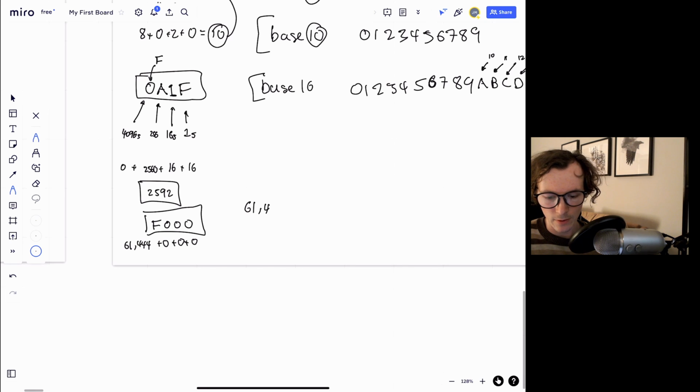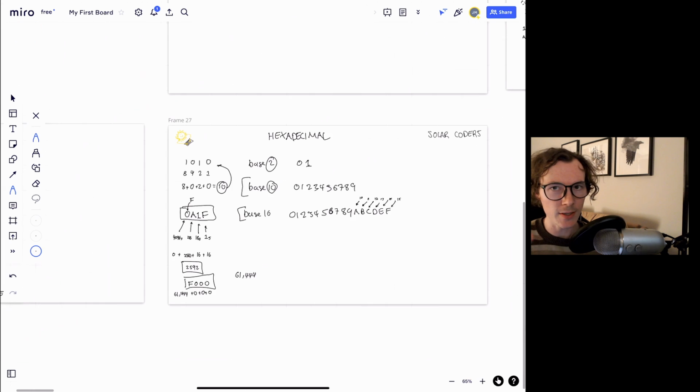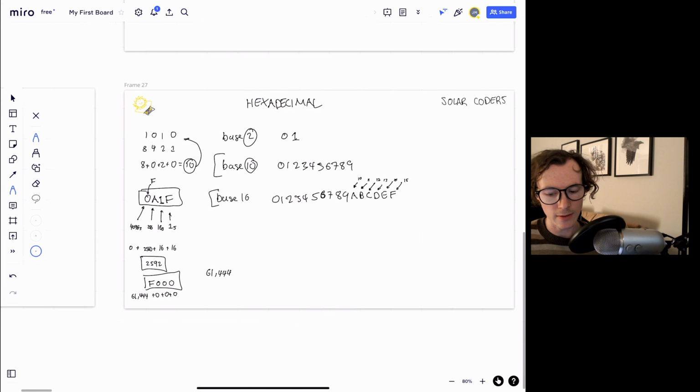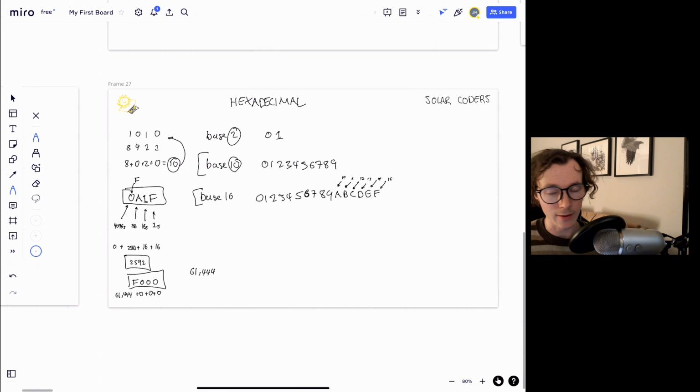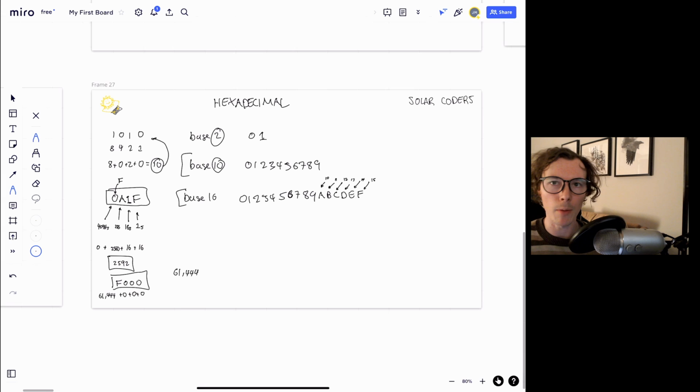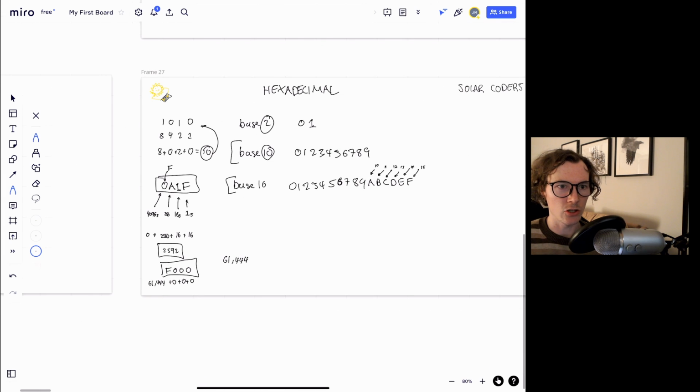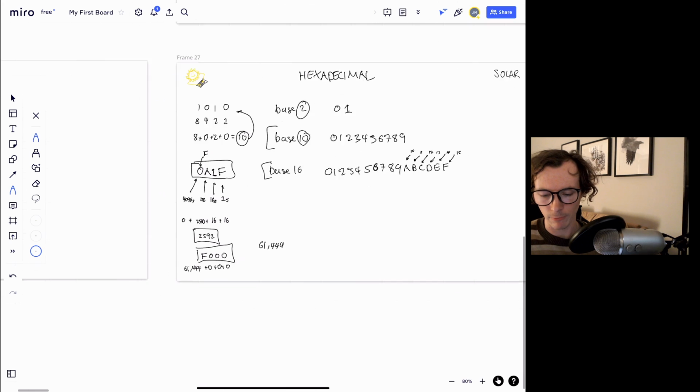So I'm bringing this up and taking the time to explain it because hex is used a lot throughout computer science and programming in general, and it does come up as a representation sometimes. But at the end of the day, it's just a compact way to write numbers that is on the same tracks as binary, but doesn't take as many digits to represent it, right?